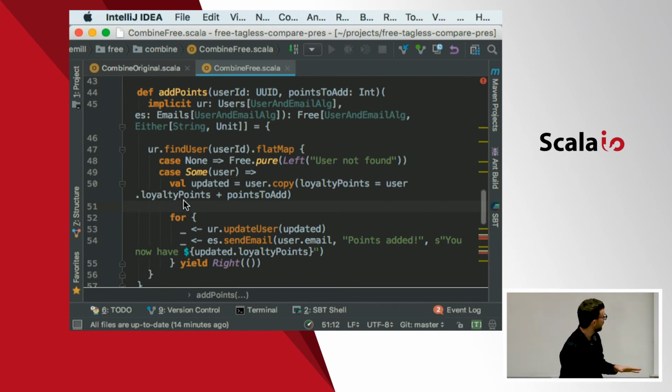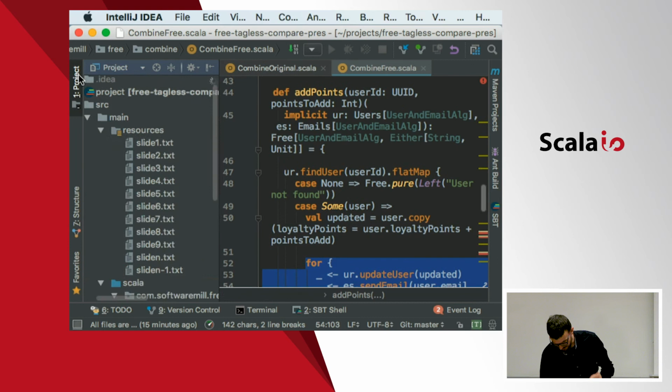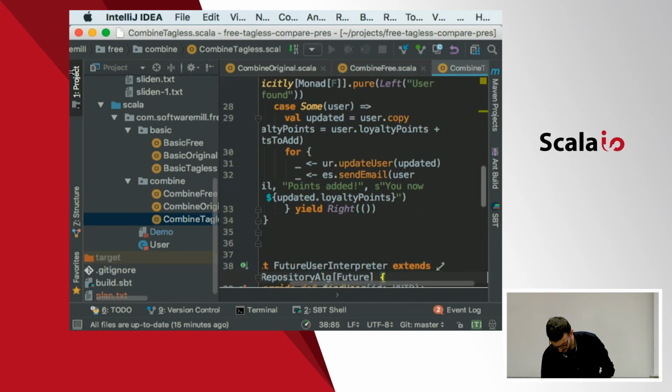Okay, but once we have that boilerplate, again, if we look at the implementation of our business logic, it's roughly the same as before, right? Maybe if we had them side by side, it would be more apparent, but there's not much difference to the future-based version. So for example, this fragment over here, the combining of the effects of updating the user and sending an email, it looks exactly the same as before, right? So the business logic is expressed quite clearly. Okay, you only need some boilerplate to actually have the support for the multiple languages. Okay, so that's the free monad, where the combining requires some extra boilerplate. How is it in Tagless Final? Well, that's a bit easier.